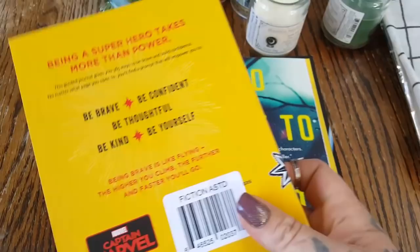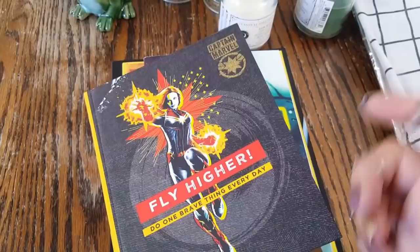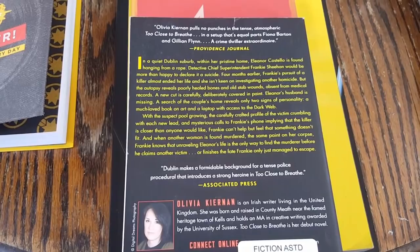And it doesn't say how much it was at stores. I really don't care, honestly, but for a buck, I thought that was cool. And again, even if you don't like this, you can make this really cute and cover it. Now, this one's Too Close to Breathe. I read the back of it, and that's what it says there. And it sparked my interest. So this was originally $16 and sold at Target. So I gave that a shot.